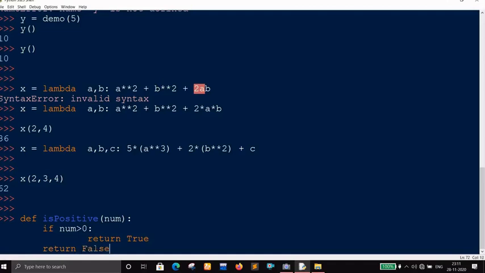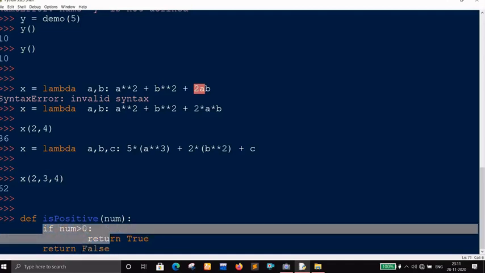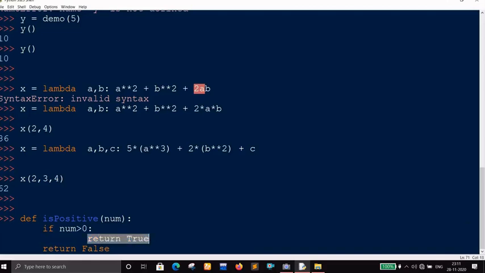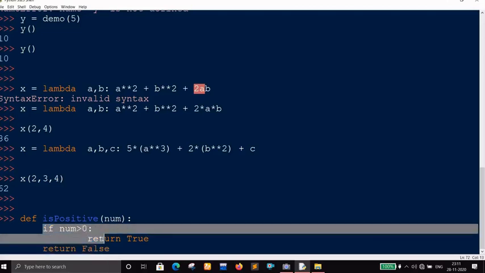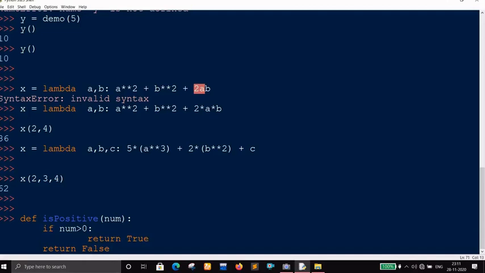So this is basically, if your number is more than 0, it will return true. If it is not, it will return false. And we do not need else here, although you can put it obviously, because if and only if your number is more than 0, it will return true, and you are not saying anything else. If it is less than 0, if it is 0, okay, it will give false. You can obviously put elif. You really don't need to do that. Okay, this is okay.